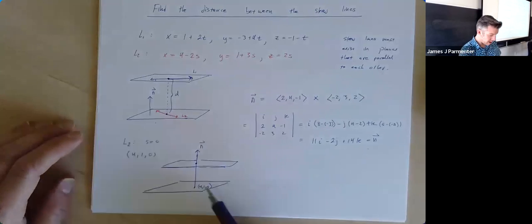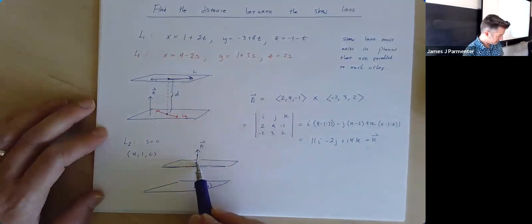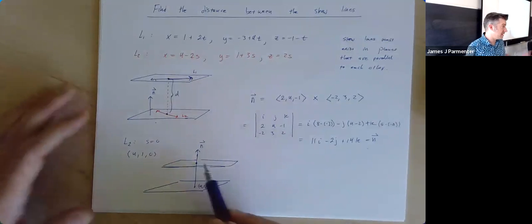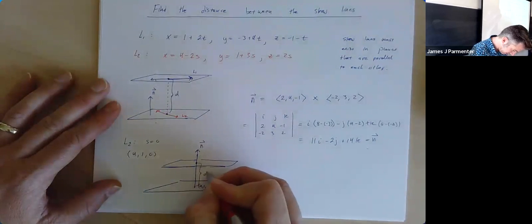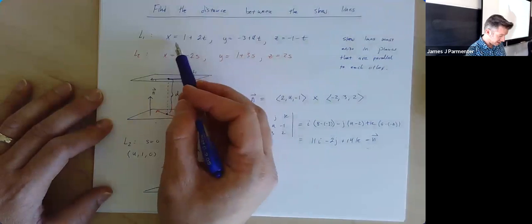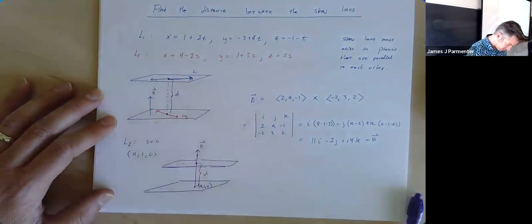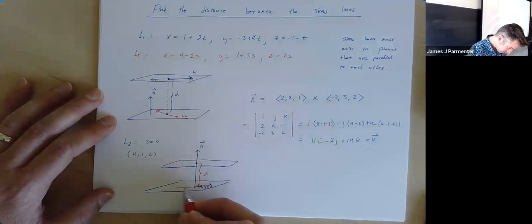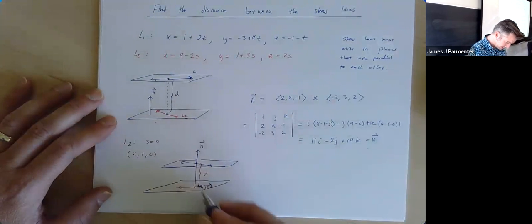And then we're going to find some other point in this plane, because I don't know what point this normal vector is actually going through. If I did, it'd be easy. I would just say, great, there's the distance I'm trying to find. But instead, we're going to pick some other point in this plane by picking some other point on line 1. Right, so again, right here is the point on L2. And here's the point on L1. But I don't know what that point is, so I'm going to pick some point here.